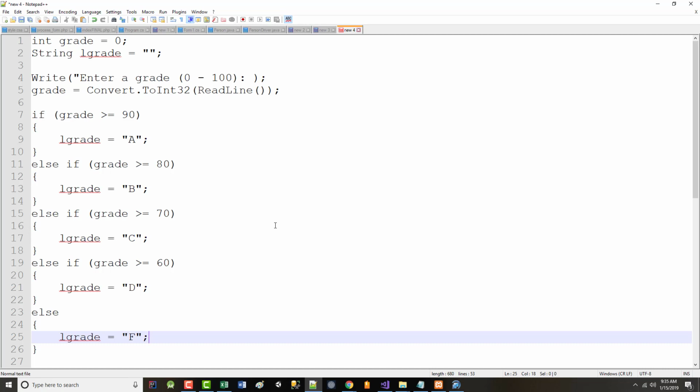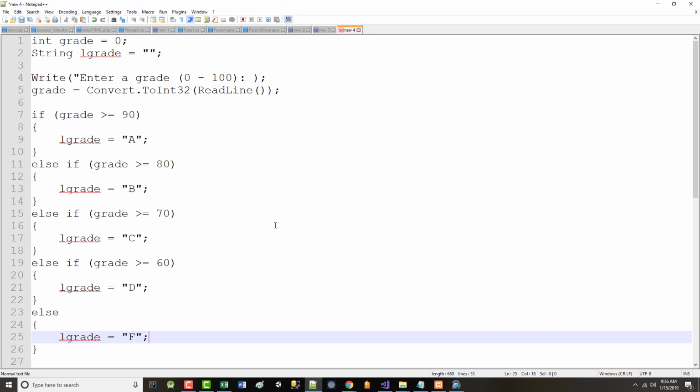All right. People think, well, I have to write down if it's greater than or equal to 80 and it's less than or equal to 89. You can put that in there. But this is going to handle everything from 90 to 100. This will handle 80 to 89, 70 to 79, 60 to 69, and 0 to 59. All right? That's the good news.